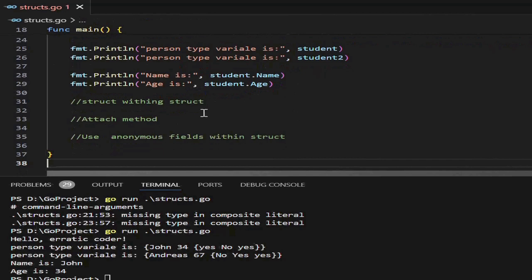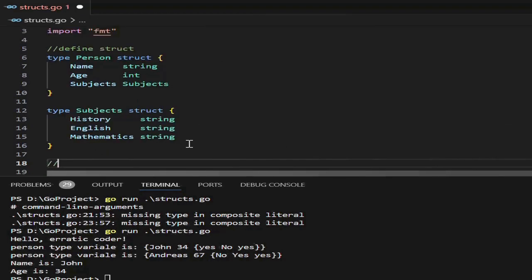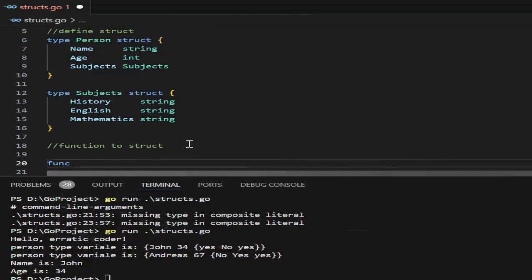Now another use case we saw is that we can attach structs to a function. Let's take a function here, func, and here we are going to attach a type person. Let's say student here, and the name of the function is details.